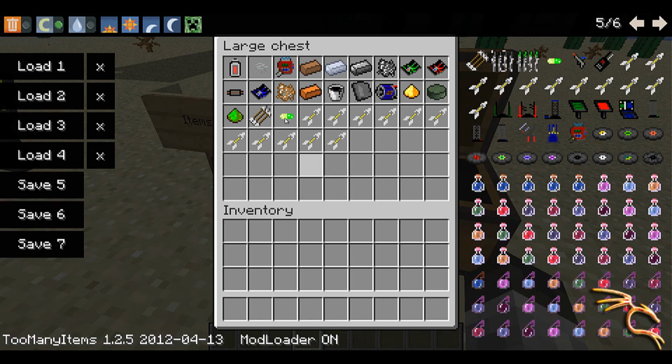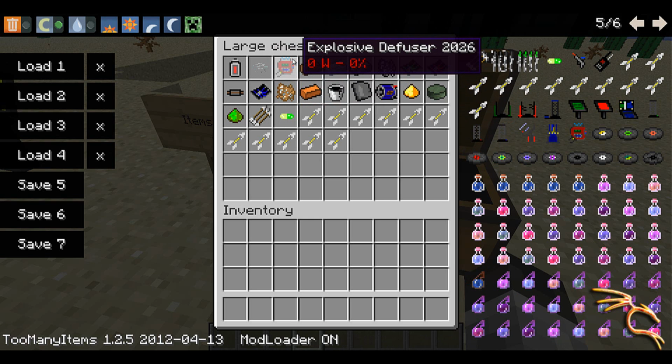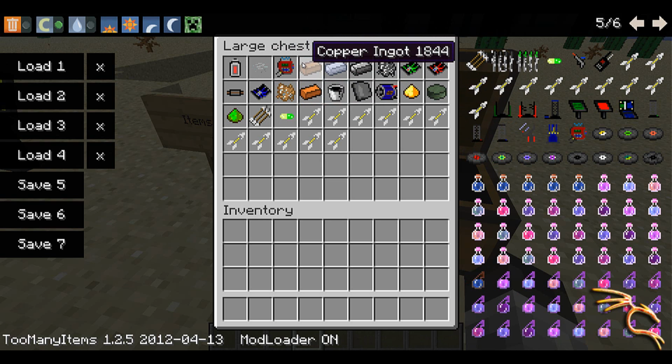So here are the items that I just can't show by placing them on the ground. You got a basic battery, which you can use to charge. You got the glass pressure plate, which you can't see. It's invisible, so you can place it in front of the door. You won't even know it's there. Sorry about that. Explosive diffuser, which is used to diffuse bombs that are already lit.